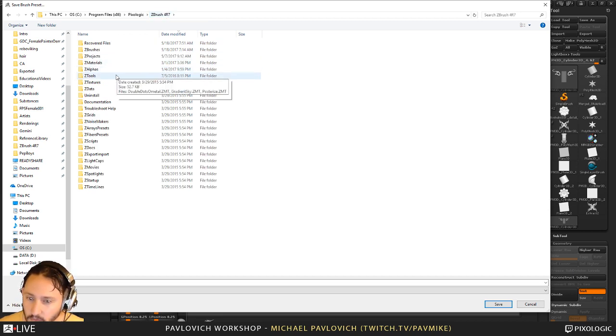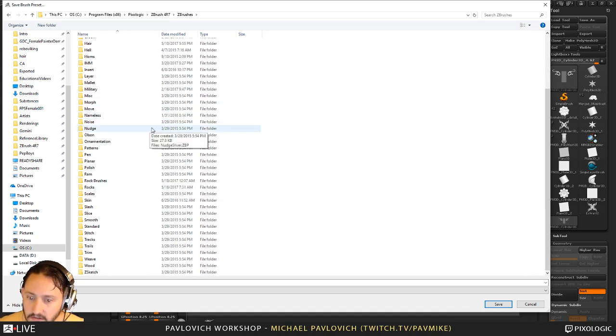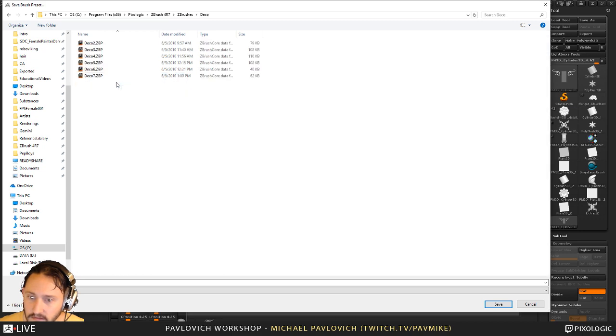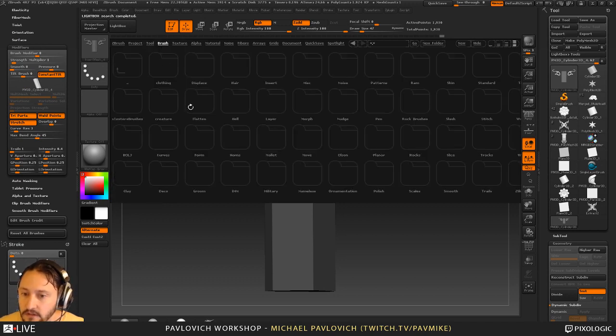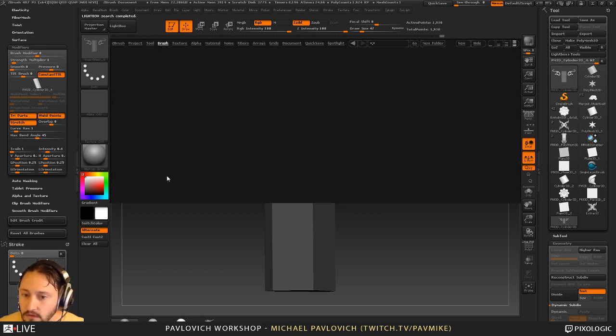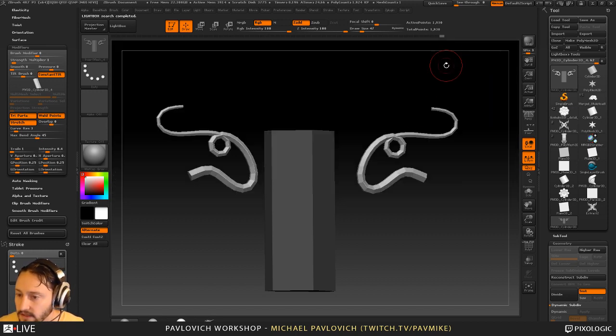But if you're only going to use it every once in a while, you're going to go to your ZBrushes and throw that in. Do we have an ornamentation or a decoration folder? You can just make a new folder in here if you want. We'll just place it in Deco here. We'll call this Test. So then if we hit the comma key here and go to Brush, ABC, Deco, there it is, there's our test brush. And you can always have that available to you.